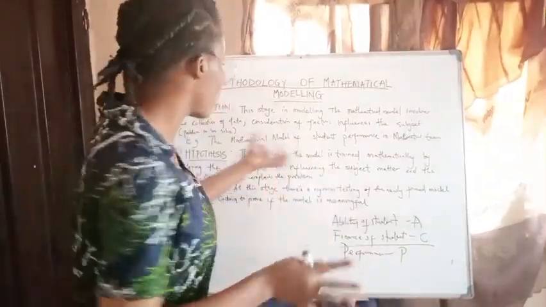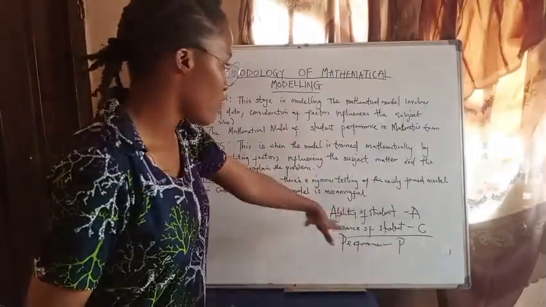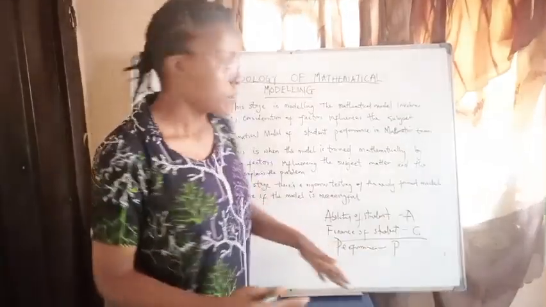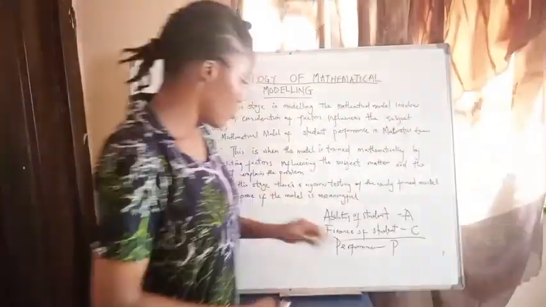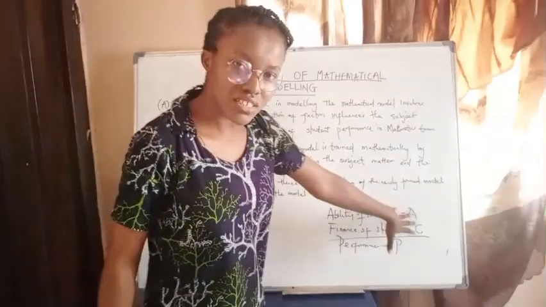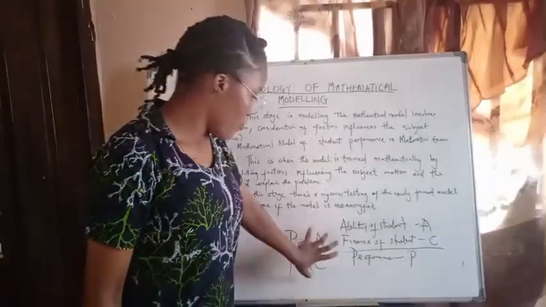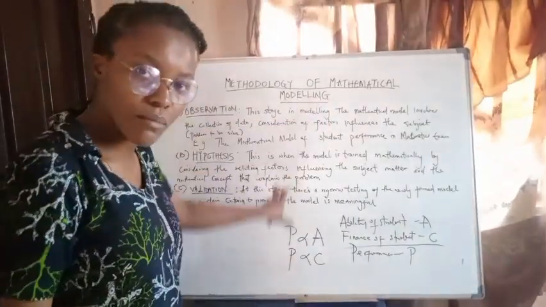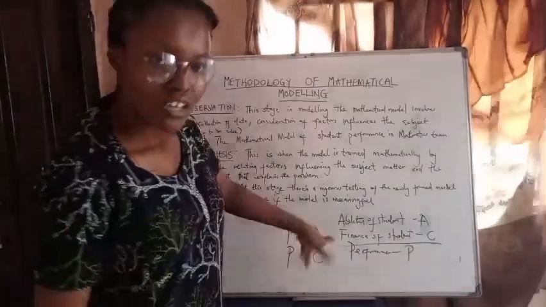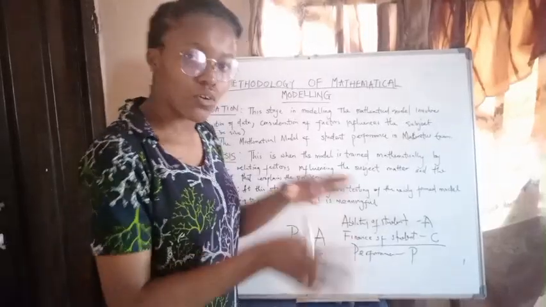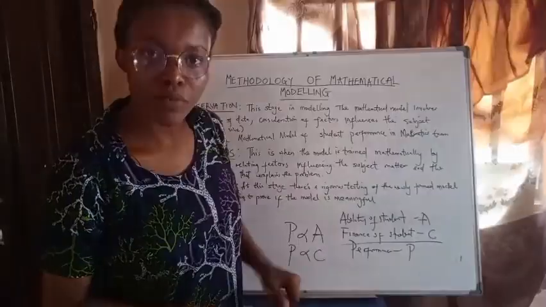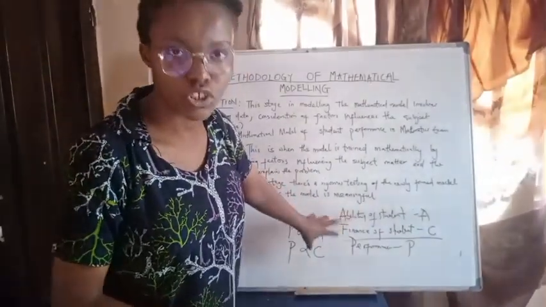At this stage, we treat the factors mathematically, looking at how they relate with each other and the subject matter. So let's see through this. Looking at this, there's a variation involved, because we've been able to take our problem and convert it into mathematics. So this is the hypothesis stage, whereby we start manipulating, converting, and also expressing our problem in mathematics, using concepts in mathematics. What concept are we involved in here? This is variation, the concept of variation in mathematics.